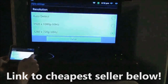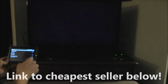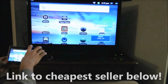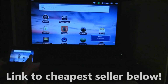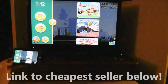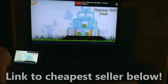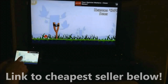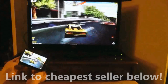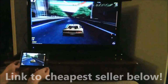Now probably one of my favorite features of this device is the HDMI port out. I was able to hook this up and do everything live right on my 40-inch LCD screen as you see here. No matter what type of mode, there's a couple different options to put it in. Video mode always cut off just a little bit around the edges, but really not that bad. I could see everything that I needed to see on the screen, and it was just a blast being able to do some gaming here, as you see with Raging Thunder and Angry Birds right there on the big screen through the HDMI port. So really cool that you can do HDMI output.